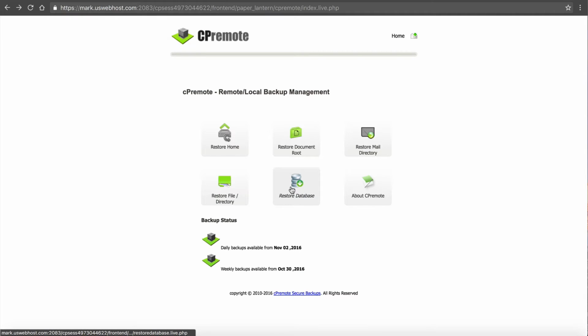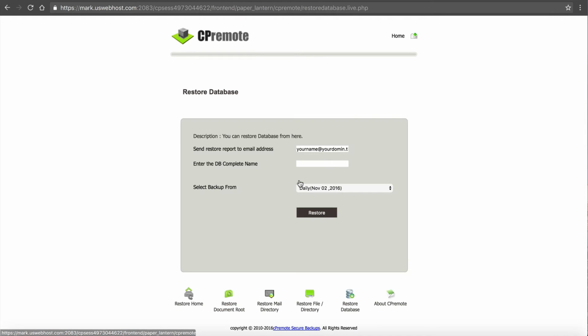Okay, now this is really important to note because thus far we've only covered emails and files. We haven't talked about databases. So if you restore all your files from the day before, but you made an alteration to the database, it's likely you might still have some problems with your site. So typically when someone's running WordPress and they have a plugin they installed that messed everything up, I will typically recommend restore your document root, restore everything in public HTML, and then you have to restore the database.